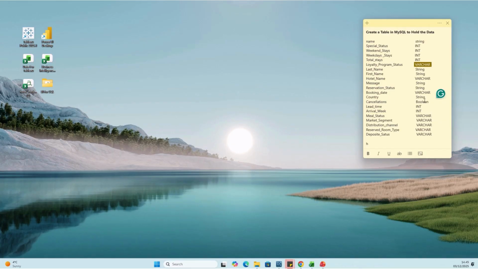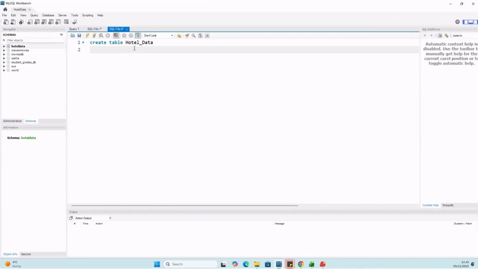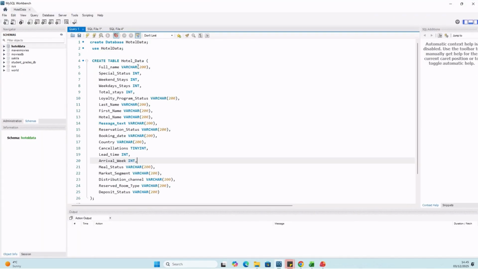For instance, cancellation, I made it Boolean, but it is wrong. I just put it here on purpose for you. Normally Boolean is either yes or no or stuff like that, but it could be in a different form. So when you're not sure, just put this one there. And when you bring it to SQL, you're going to see that you just have to put 200 at the end, just to indicate the total number of characters that could be put here. So that's what you do, and that's how you create the table.